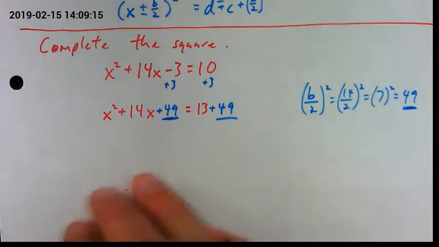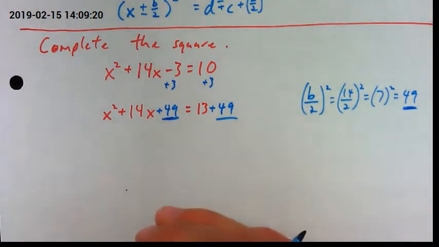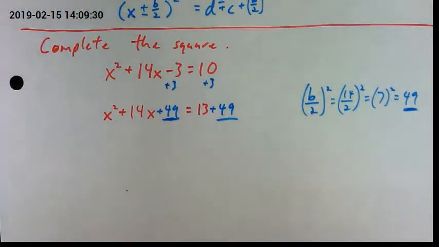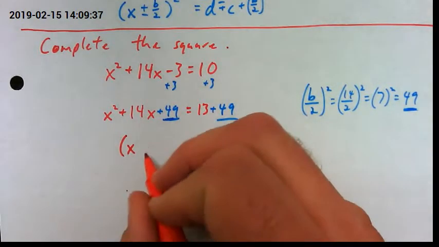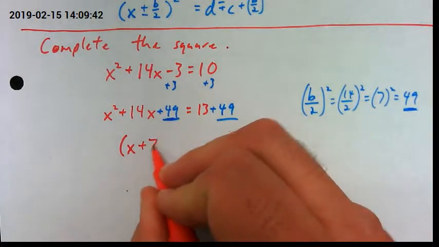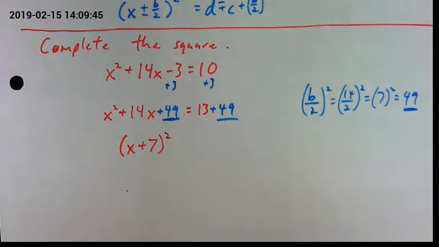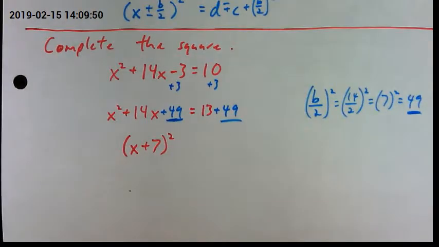There is an extra step, because technically we have just completed the square, but we're always going to take this one step further and factor it. I use the word factor, but we're not actually going to do the process of factoring. We're just following the same pattern I showed you up here. We take the first term, which was x. What's the square root of x? What's the sign in the middle? Plus. What's the square root of 49? And that's going to be the binomial that's equivalent to that perfect square trinomial.